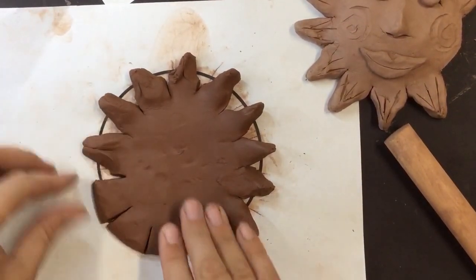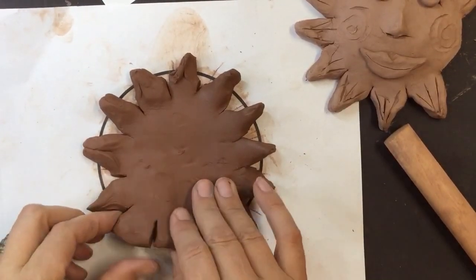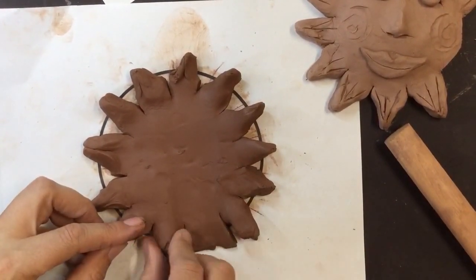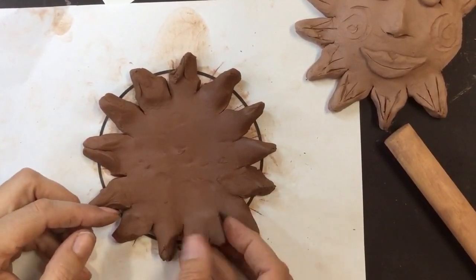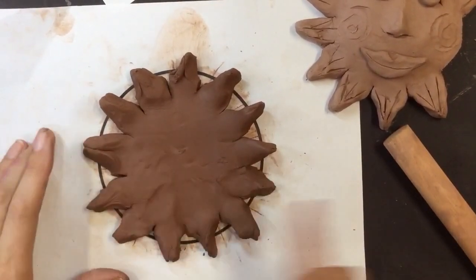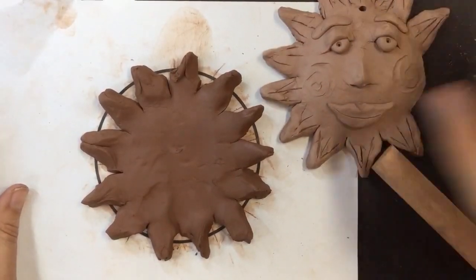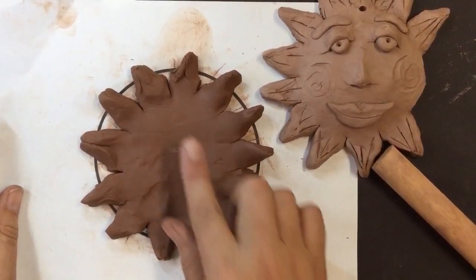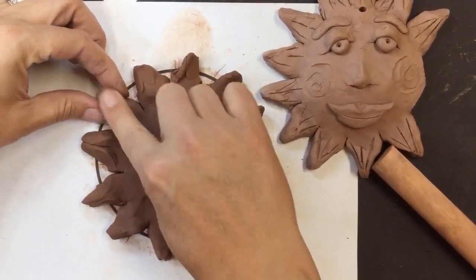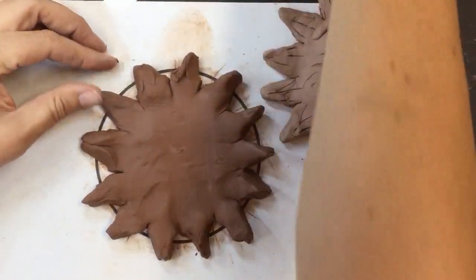And remember, the reason you guys love using clay so much is because you are in control of the clay and you get to tell it what to do. So make sure that as you're doing this, you're not trying to be super, super fast. Just get it done and do it right, okay? Now that I have this done, I'm starting to get the shape that I'm looking for. So now what I'm going to do is start to flatten it out and form it into the shape that I'm looking for.